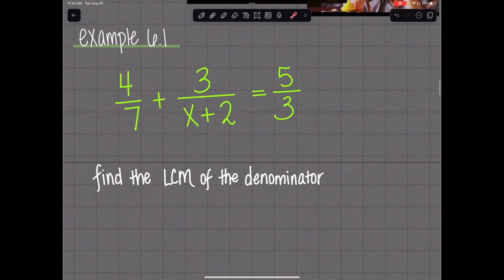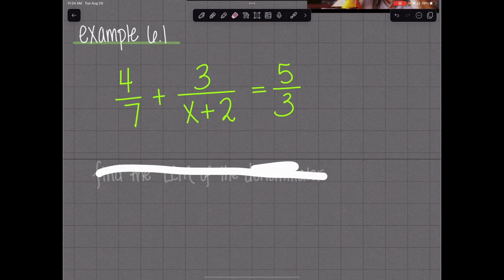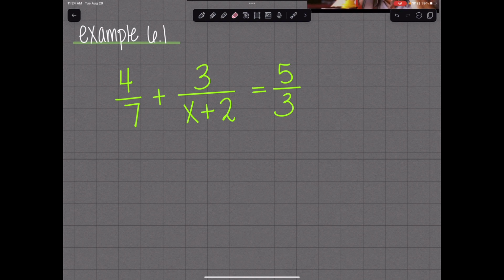Okay, so if we're solving this equation, I'm going to erase this right here. The only thing that you have to be aware of is that x cannot be equal to -2. Why not? Because look here. If x was -2, that would make this 0, and you can't divide anything by 0 because, as you know, the world explodes. So we have to remember in our minds that x is not going to be equal to -2.